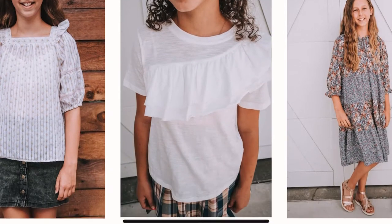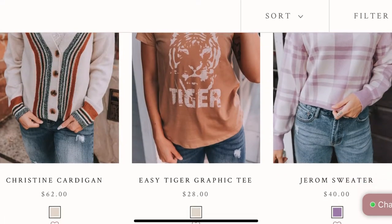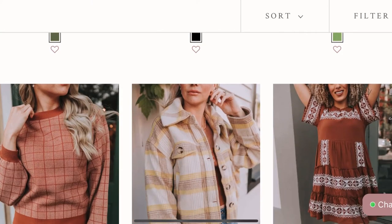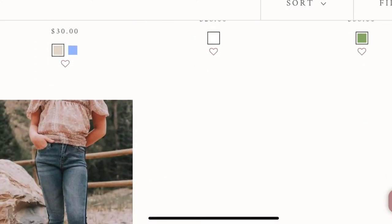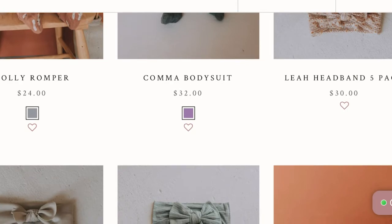They were a little cheaper than the women's clothes. As far as pricing goes, most women's clothing items are about the $50 range, give or take a little bit. You could find a few sale items that were cheaper and a few that were more expensive, but it was kind of along that same line. The children's clothing is a little less expensive, more around the $30-ish range, and same for the baby clothes.